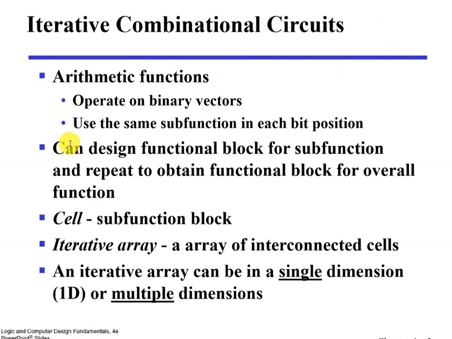Note that the arithmetic functions or blocks are typically designed to operate on binary input vectors and produce binary output vectors, right? Also, the function implemented often requires that the same subfunction be applied to each bit position. Therefore, we can design a functional block for the subfunction and then use it repetitively for each position of the overall arithmetic block being designed.